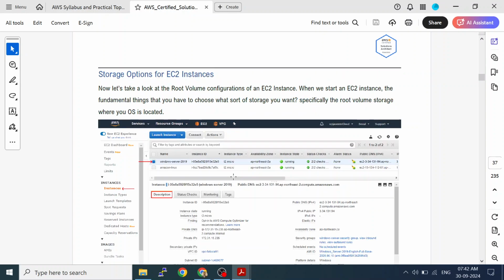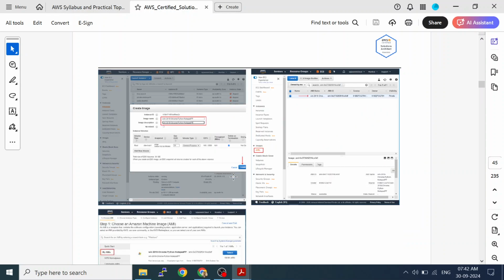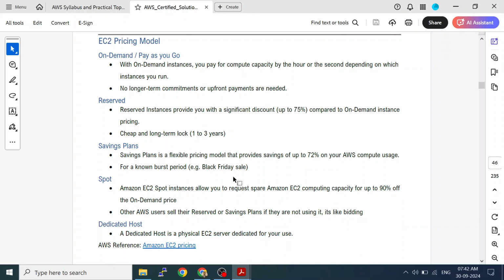Next is about this EC2 instance pricing model. We have seen here reserved instance, savings plan, spot, dedicated host. First, on-demand, pay as you go. We say cloud computing is pay as you go, meaning on demand.